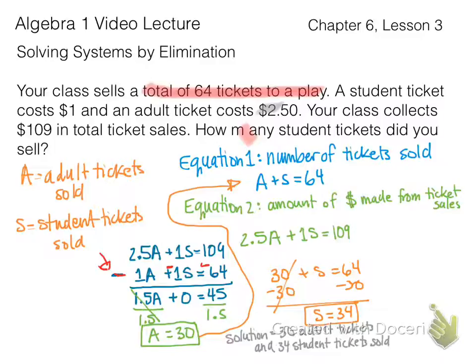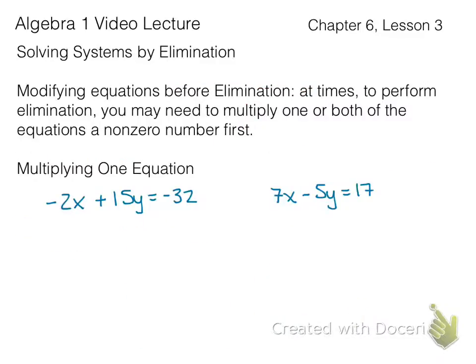That is the solution. But again, if you were to graph these two lines, this is the point. The point would be 30, 34, especially if adult was the x-axis and student was the y-axis. Okay, I'm sure you can figure that one out. You guys are all really smart. But ask me if you've got questions, because sometimes you have questions even when you are really smart. Okay, so let's move on to the next problem.